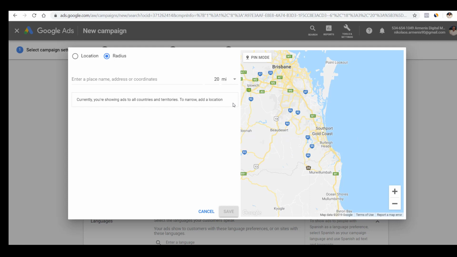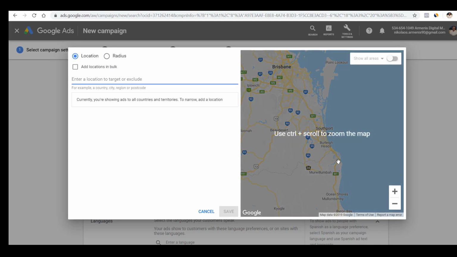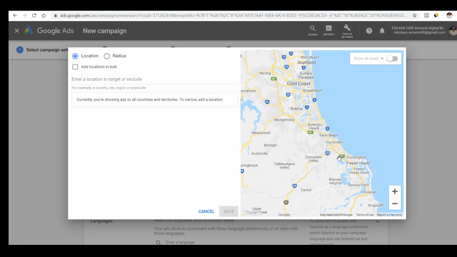You can go to a granular level of detail, guys. If you know that you get a lot of your sales from a particular postcode, put in that zip code and target just that area. I've had clients before where we knew that their service was only bought in quite affluent suburbs, so we just targeted those suburbs.